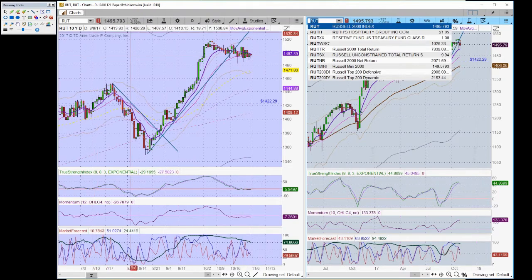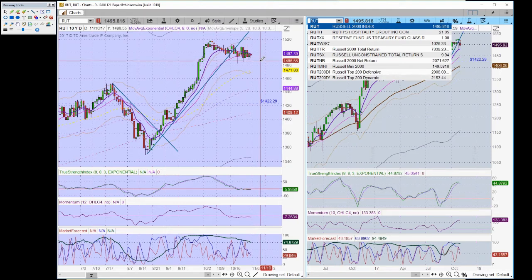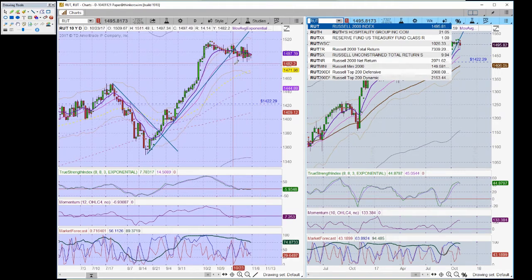Now, the Russell, I'm a little bit more positive on the Russell for a potential rebound going into the end of the year, simply because it's not acting as strong as the other indices. Right now, based on what the pattern's doing, which is basically just curling up like a spring, it's coiling up just above the 1488 level. Is it going to spring to the upside and move hard? The weekly chart is telling us, maybe not.